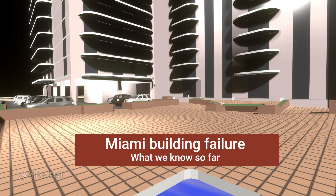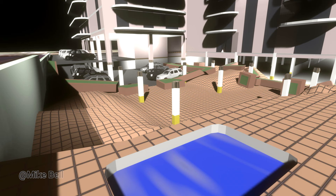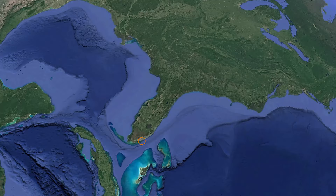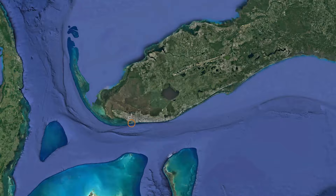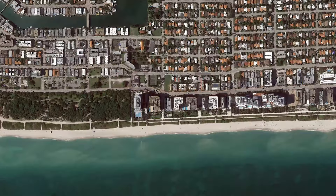The onset of this failure early that morning looked something like this. There are many unanswered questions around why this condo building collapsed in Miami, Florida. However, there is also a lot that we do know. This event requires respect for those left impacted and traumatised. The aim of this video is to provide better understanding to lessen the uncertainty and confusion. Let us examine the video footage and eyewitness clues we have so far.